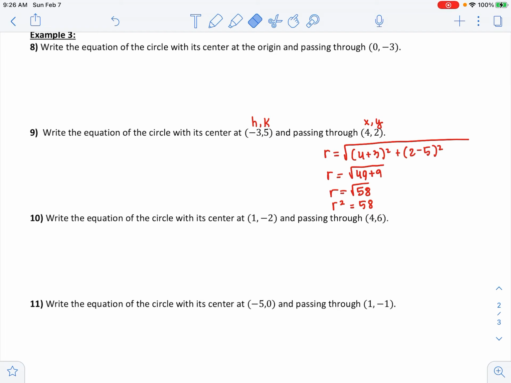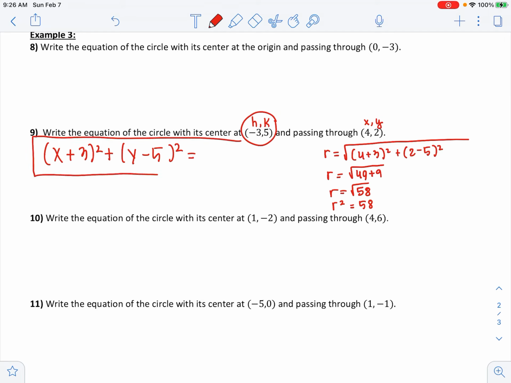I'm going to erase this because I should have left it to show you got the same answer, but it's fine. I start off by saying I was already given my center. So I'm going to start off by writing x minus a negative 3 squared plus y minus 5 squared equals, and then I wasn't given r squared, but I have 2/3 of my equation, more than that. I have most of my equation here. I just need this r squared part right here, right?